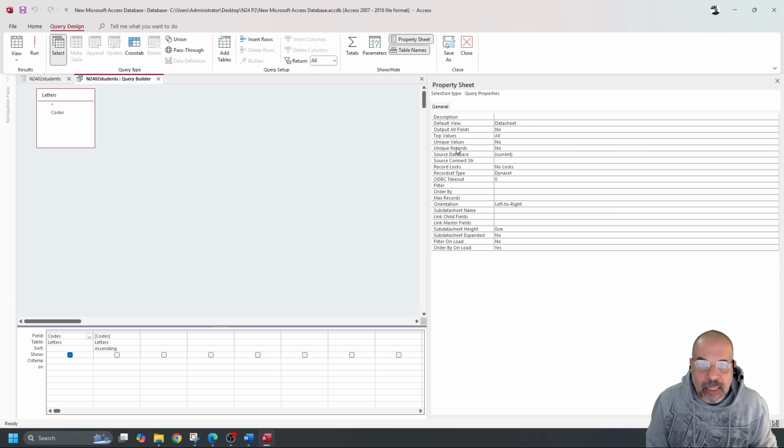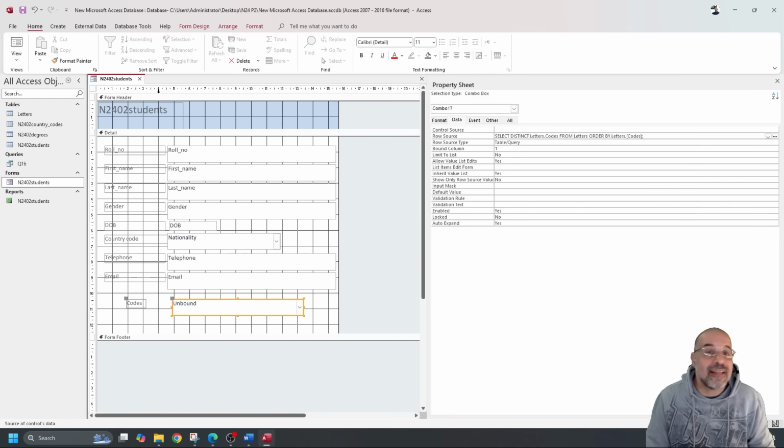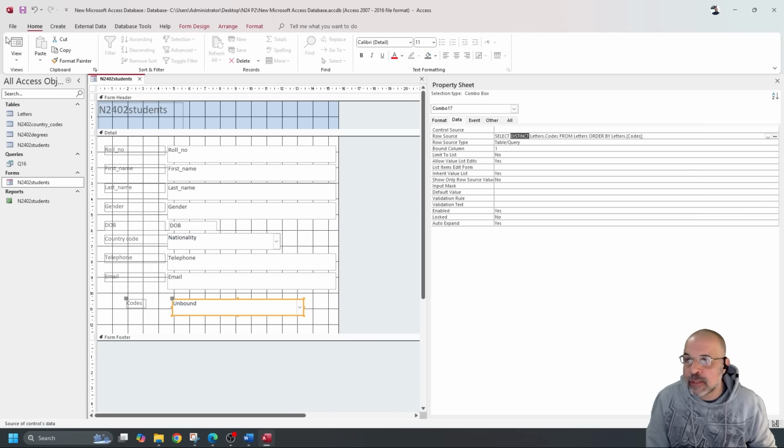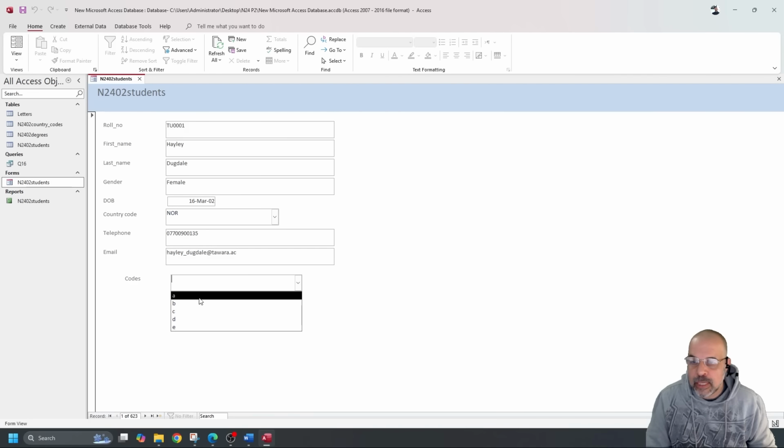And if we look here, it's got unique values. No. What I'm going to do, I'm going to select that and click yes. Save and then close that. What did this do? Well, now let's look at this select. Can you see that word there? Distinct. It's added that word distinct, and that makes it unique. It's only going to show the unique value. So if I run this now, there you go. Only the unique values are there.